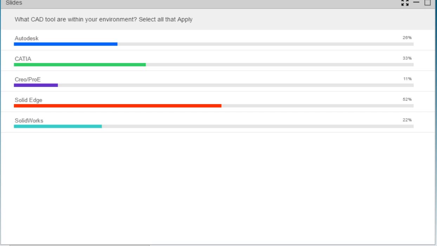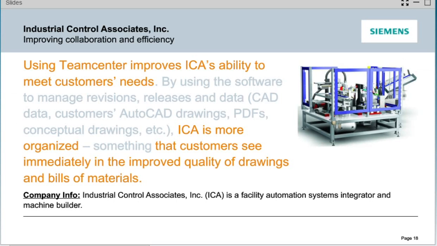So Kurt, let me turn it back to you so you can see these results and how does this kind of fit into the general business environment that people are dealing with. Yeah, so that's pretty typical. I mean, that's in a sense a multi-CAD environment, right? Everybody had kind of different pieces of CAD, but that's not an issue for us. Like I said, we work with all the major CAD players. We have very tight integrations, and we can manage all their data very effectively.